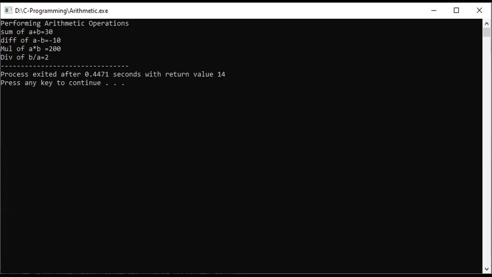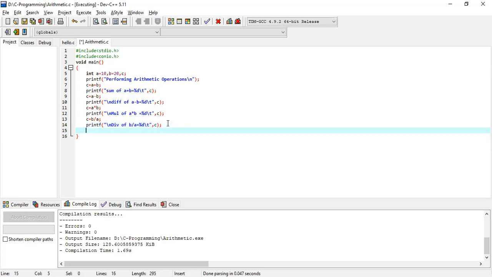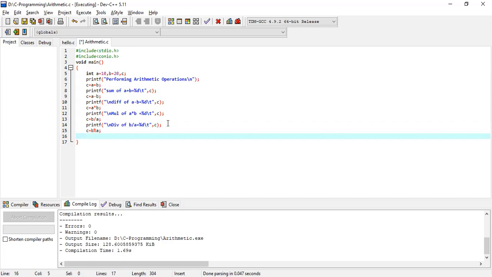So today we have learned the basic arithmetic operations: plus, minus, multiplication, division. Modulus is also available. Let me show you that too now. To perform the modulus, nothing much to be done, same again, add the modulus symbol. C is equal to B mod A. In the mod and the division, what's the difference? Division always gives the quotient as the answer, whereas the modulus gives the remainder as your answer.